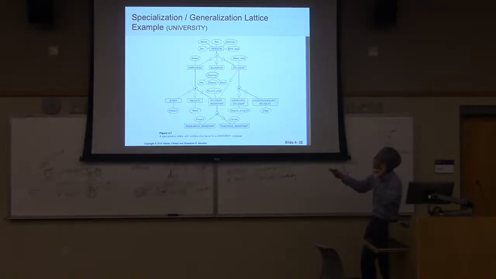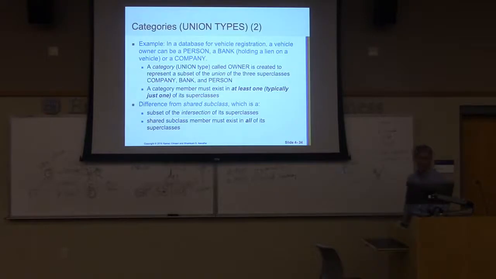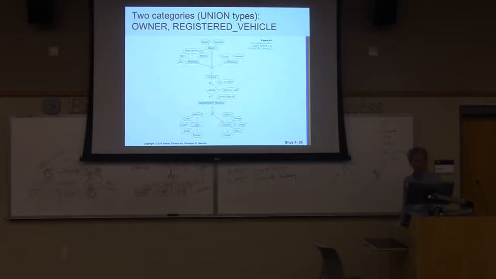Then student and student assistant. This is one. Okay? And the student and graduate student, undergraduate student is a 4. And this one is 5. So we have 5. And also you can see it's a multiple inheritance. This is the lattice case. Okay? So this is an extreme case. One more time, you will see this kind of thing later.